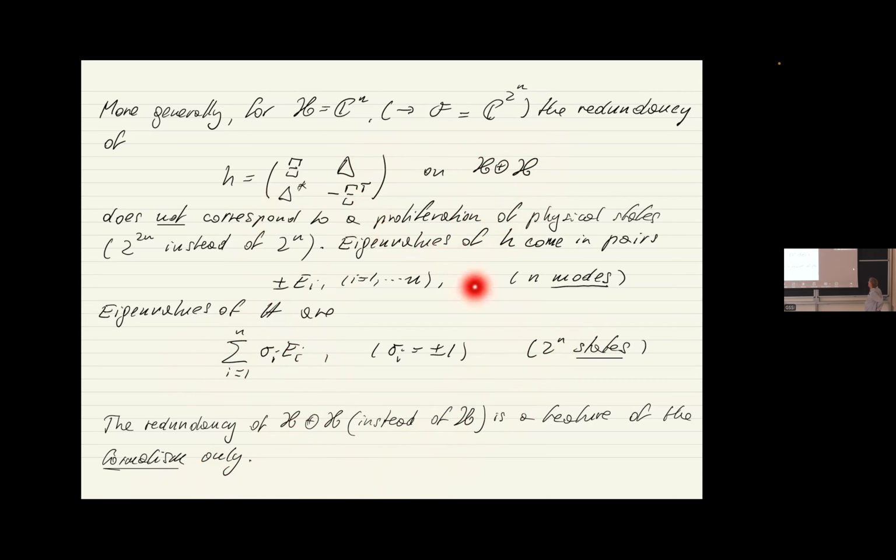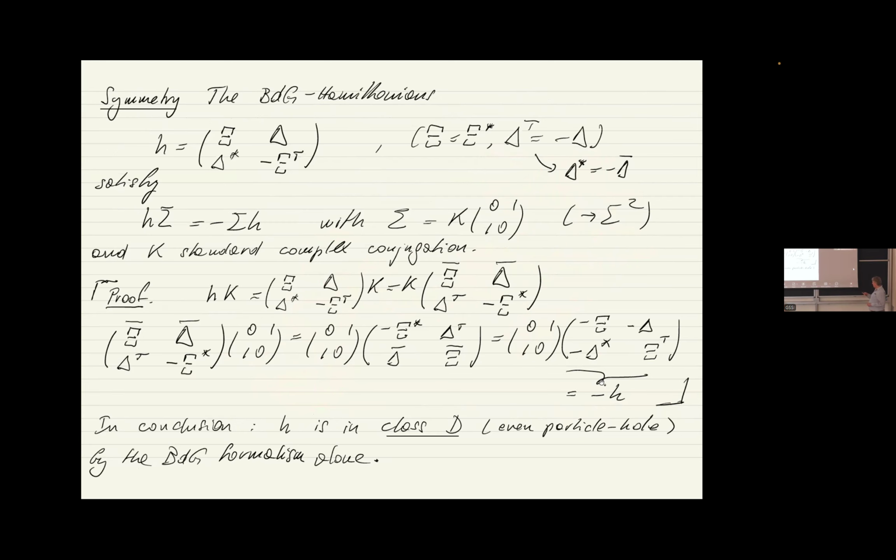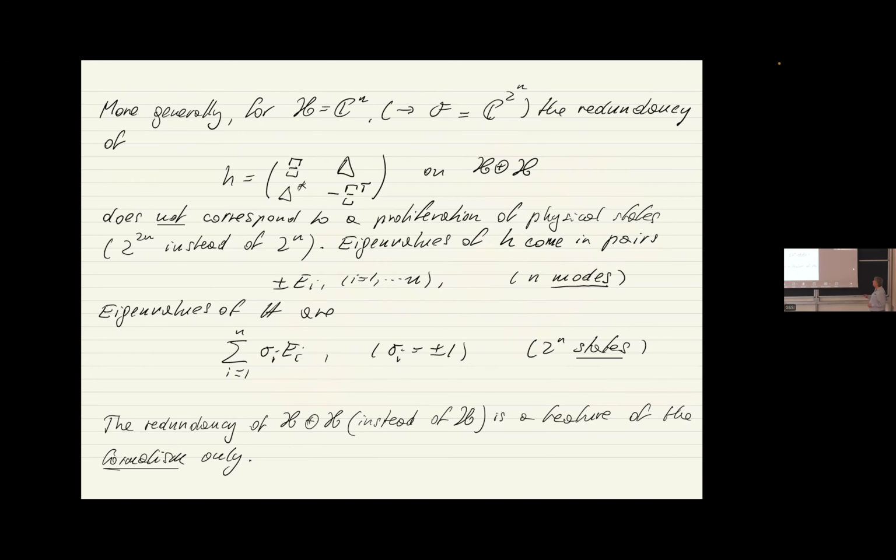In other words, not each mode gives rise to the corresponding states in the Fock space, but only each pair of eigenvalues for H. In fact, each pair should be considered as a single mode. So, when looking at the Bogoliubov-de Gennes Hamiltonian, it has energies and they come as opposite pairs, and each pair is responsible for something in the Fock space, namely the creation or annihilation operator in the Fock space, so a pair of such.